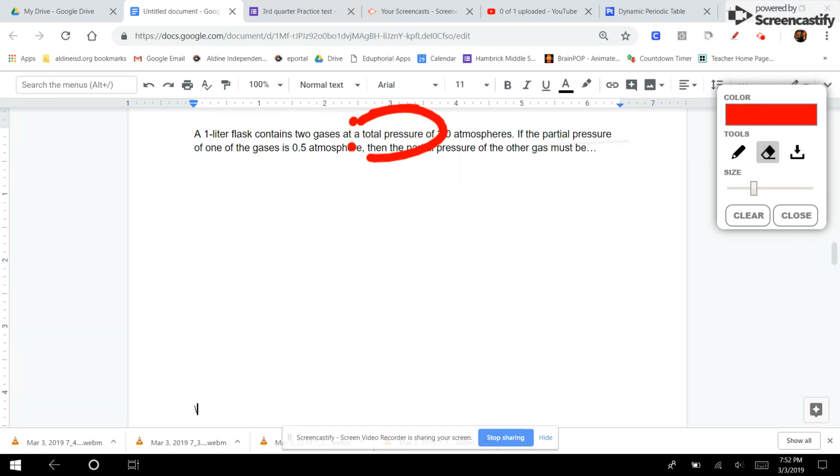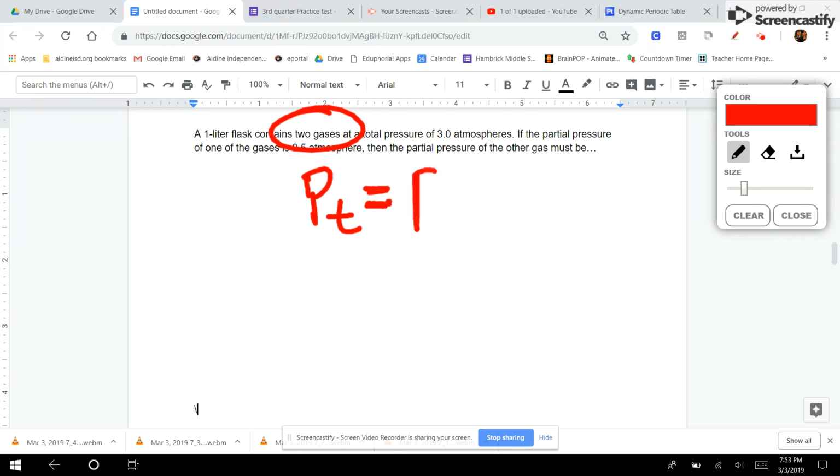And you have to remember, the only tricky part about Dalton's law is you have to write down the correct number of gases that you have in the mixture. So when I read the question, it says 2 gases. So that means when I write my formula out, PT equals, I'm only going to put pressure 1 plus pressure 2. Okay, so step 1 is rearranging your formula.